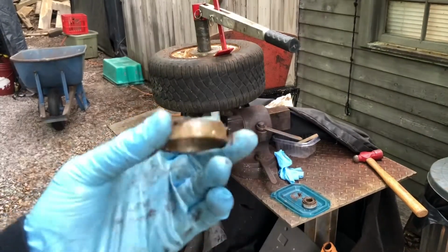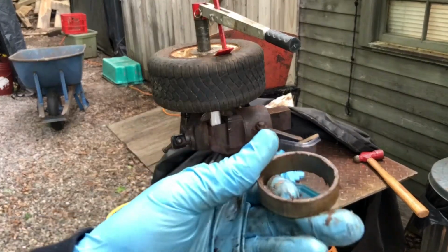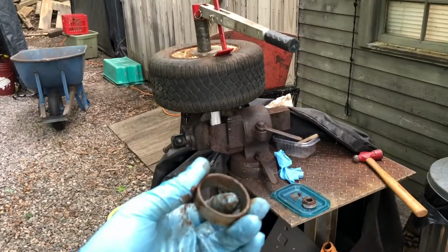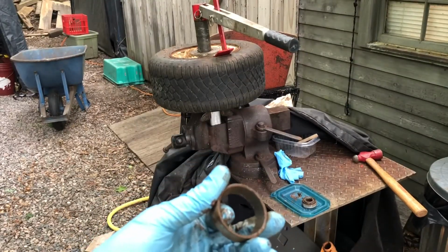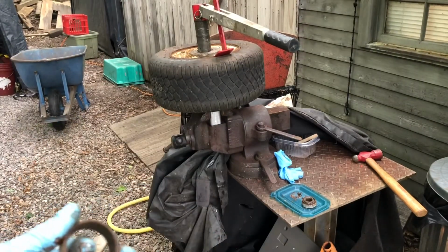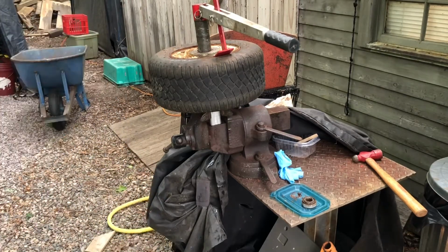So got the bearing cups knocked out. Basically, just used a hammer and a punch, and punched these out. Like I said, I got a new set of bearing cups, the felt seals, the oil seals, and dust caps and nuts, the nylon lock washers. So now I'm going to use my Harbor Freight tire remover, tire stand, whatever you want to call them, and see if I can break the bead on it and then get it off.